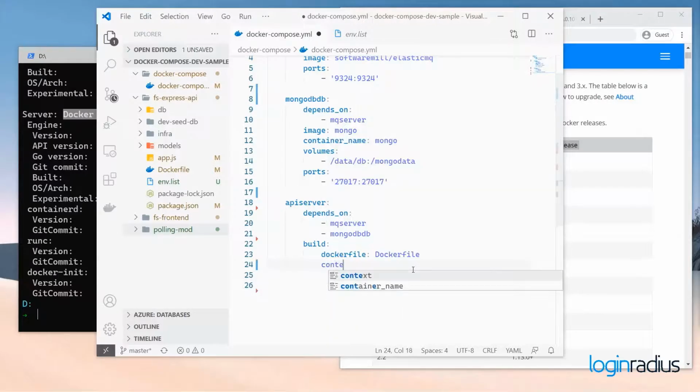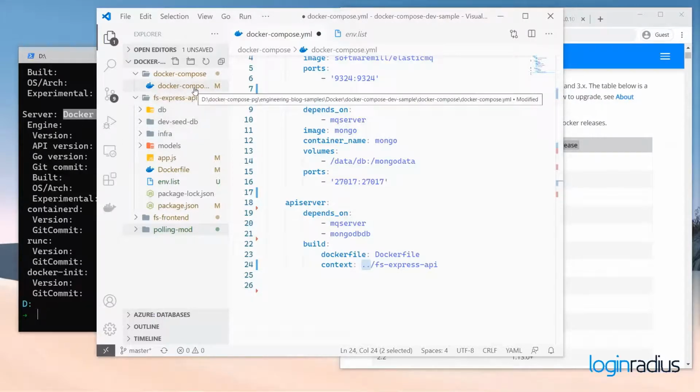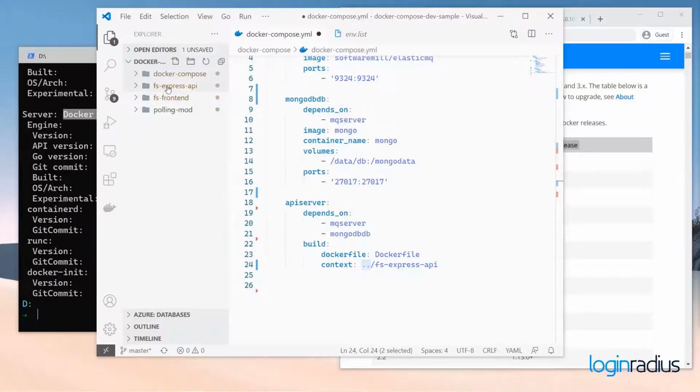Okay, Dockerfile and context. So context would be one level down, and then fs express hyphen pi. Okay, fine. So the context here is one level down. Why this? Because our Docker Compose is running from a directory which is on the level of fs express.